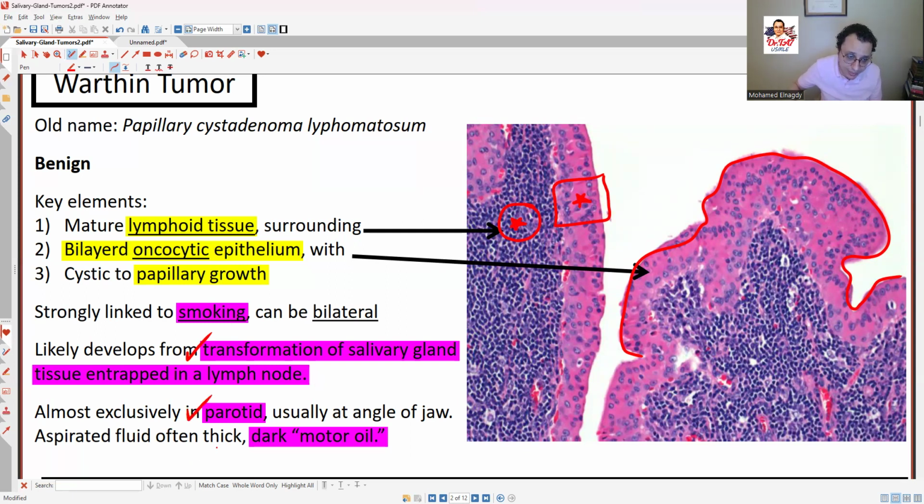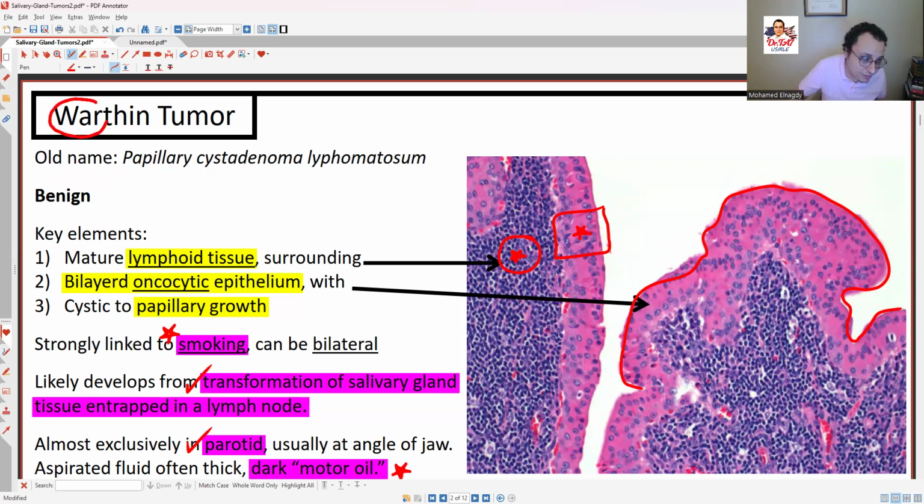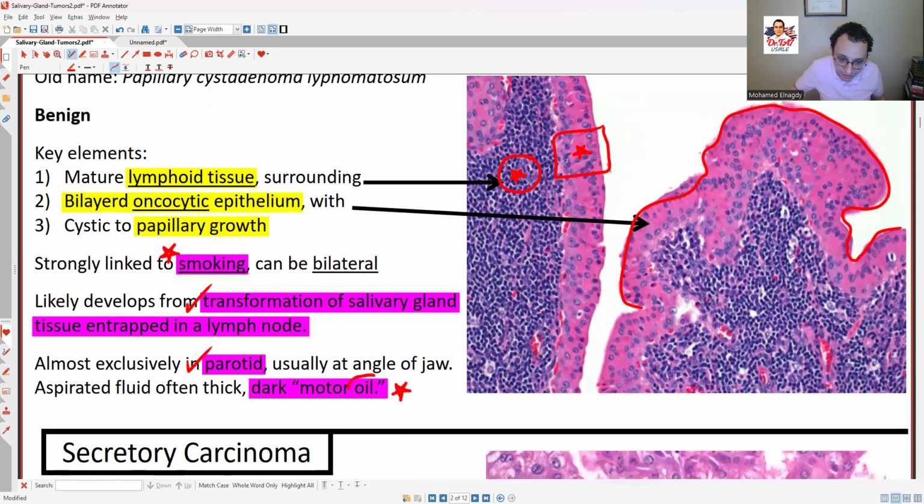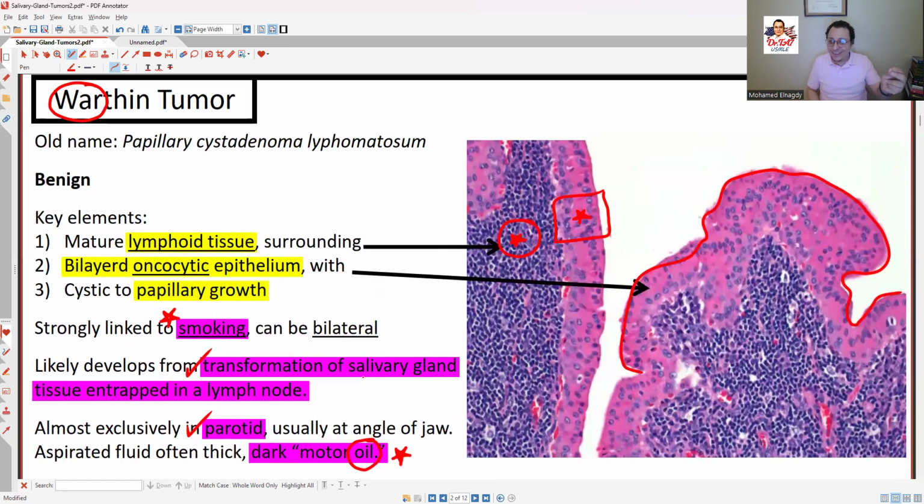It also happens in the parotid gland. And the two things that you need to memorize, that it's highly, highly related to smoking and on fine needle aspiration, we will cover this once more in cytology. On fine needle aspiration, the Warthin tumor, when you aspirate, you will see that there is a kind of motor oil aspirate fluid. The fluid will look like motor oil. So just remember that you have the word war, and always the war needs oil. The war needs oil, the oil for the war. So war needs oil. So Warthin tumor, motor oil, so that you memorize this.